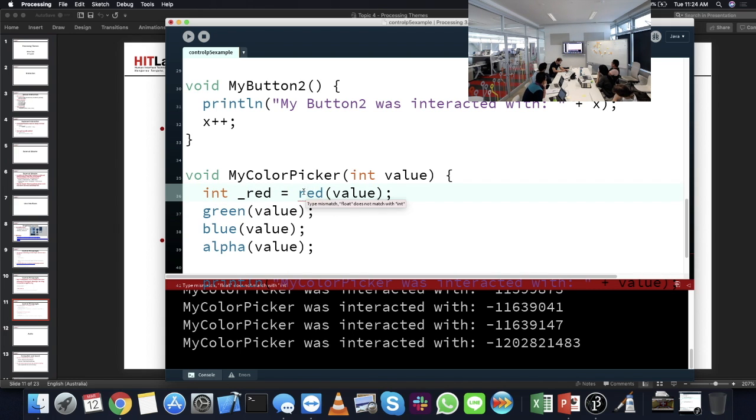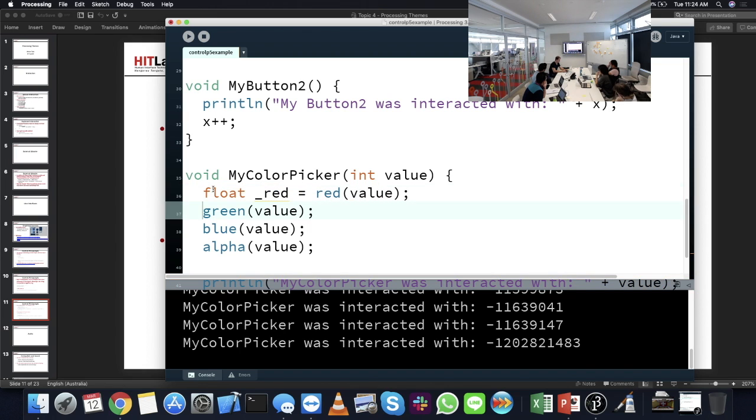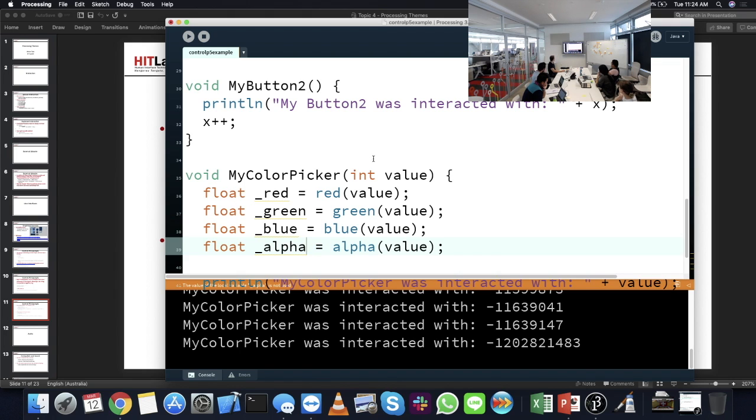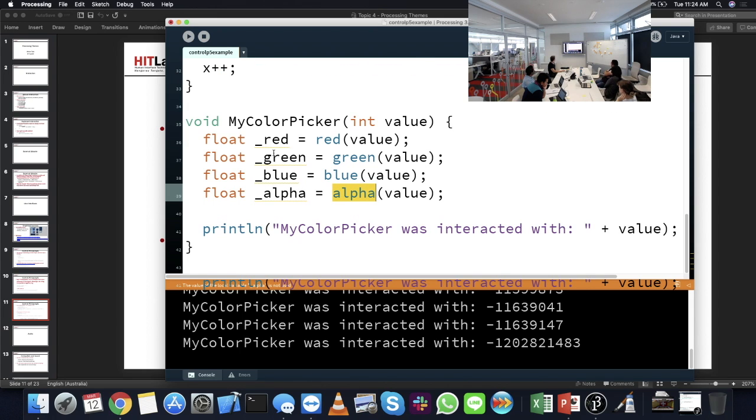For some reason, these are floats rather than integers, which is sometimes a little bit confusing. But we can get out the value that we want by passing that int value into the red, green, blue, and alpha functions, and that will extract the meaningful values.